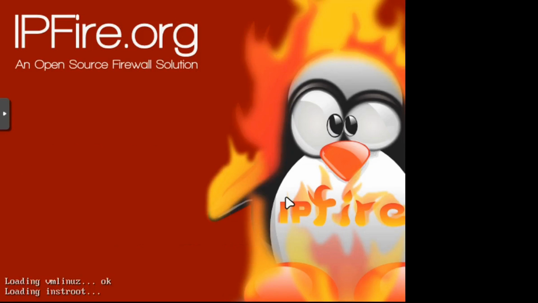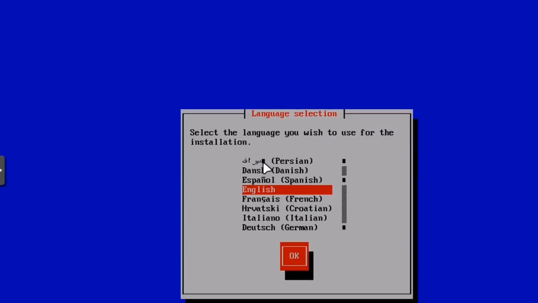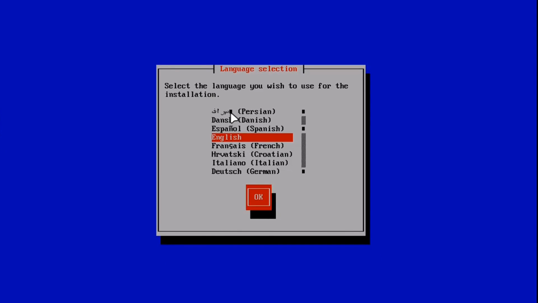So let me run you guys through it right fast. It's not that difficult to install. I just want to at least show you guys how to get to it, but it'll boot right into the installation. First step is to select our language. It's already selecting English, so let me show you guys the key map to this. But all you have to do is hit tab and that'll take you down to the buttons that you press.